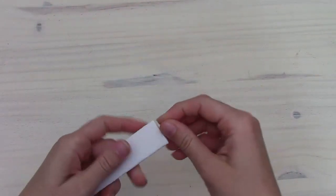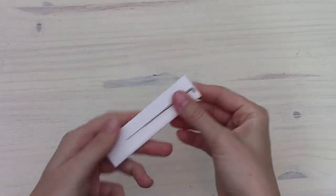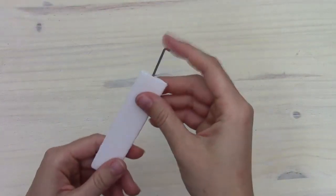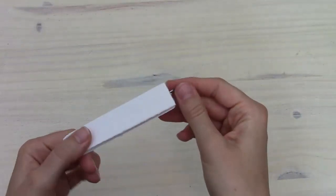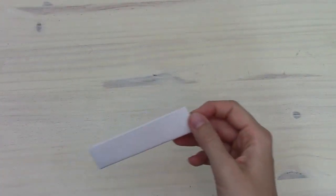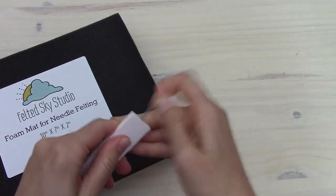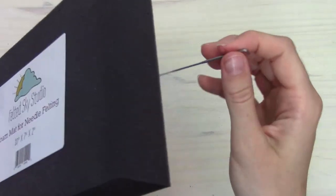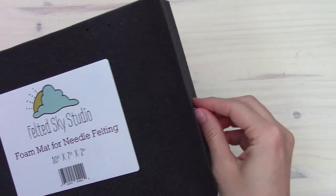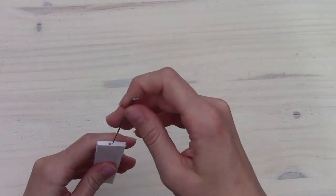And then I just want to mention about the needle. This piece of foam board here is the felting needle. And these are very sharp here at the bottom. They definitely hurt if you get poked with one. So it's in the foam board both to keep the needle from getting bent or broken, but also to keep anyone from getting poked with the needle. It's a good idea, especially if you have pets or kids in your house, to always store your needle back in the foam board. Or another place you might want to keep it is in the side of your foam mat. I will sometimes stick mine in my mat if I don't have it in the foam board.